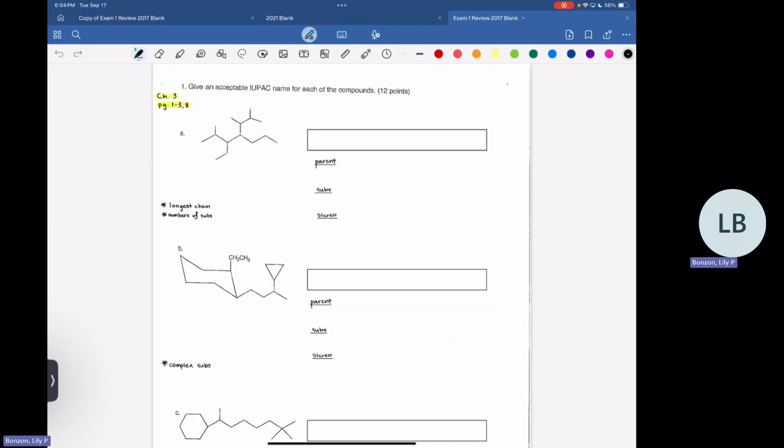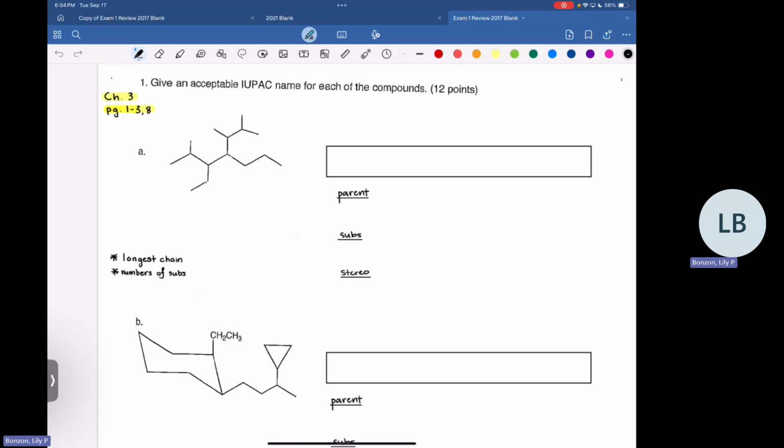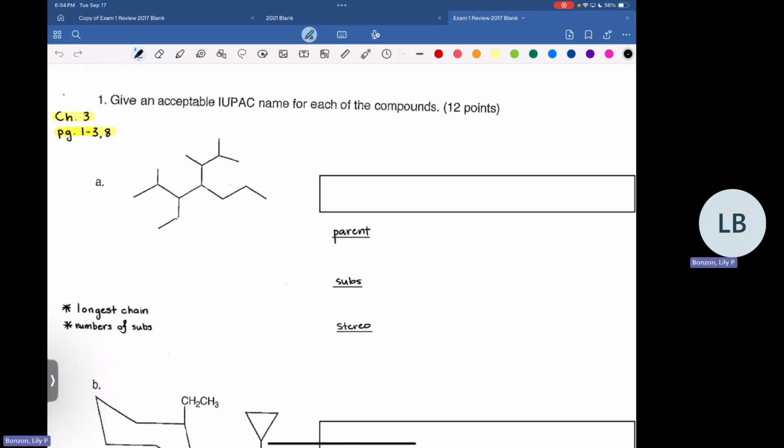Okay, so we're going to start with the nomenclature. As always, the best part about her exams is that they're structured, so you have the same sections every time and kind of know what to expect. So for nomenclature, with our alkanes, we just want to find the longest chain possible. And then we also want to find the most substituents possible. So sometimes this takes a little bit of trial and error. I know some people bring colored pencils, so if that helps you differentiate between your options, definitely go ahead and do that. Or you can just erase like I would do.